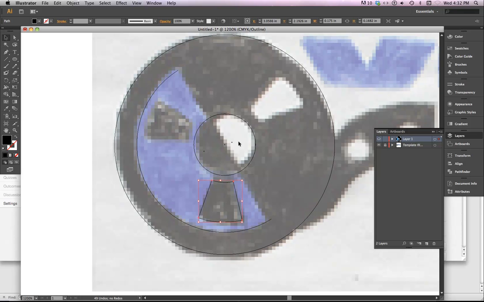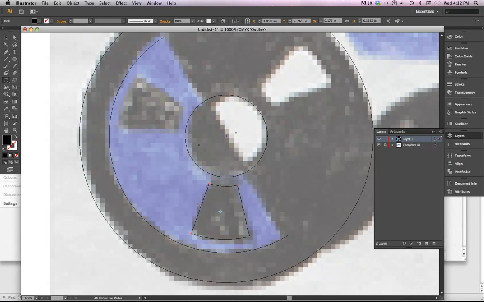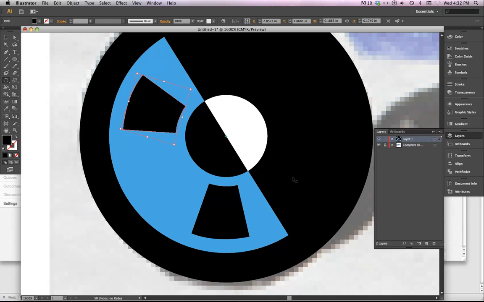I want to rotate this around this center axis. We've done this before too. Okay, with it selected, completely selected, use the rotate tool. Now, instead of rotating around this center, rotate around the center of the whole object. So I click once, still using the rotate tool, just move away from the center, and you'll see you can drag it around. And now it's dropping over here into place. I just need to remember to use the Option key to make a duplicate, and then let up with the mouse.